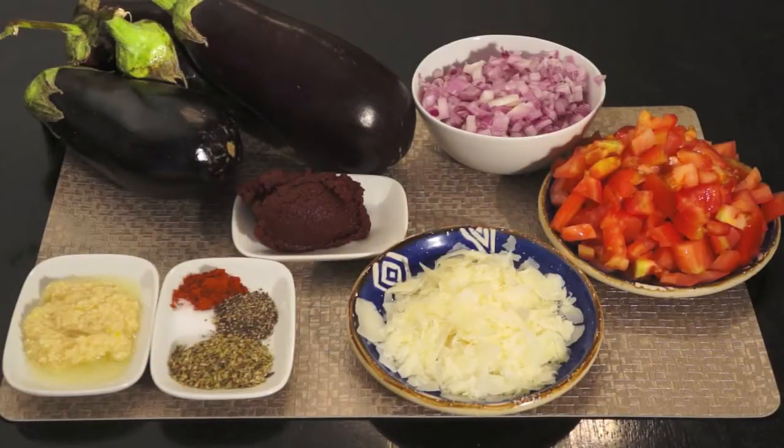Hi, welcome to howtocookgreatfood.com. Today we're going to be making an aubergine melanzane. What I've got at the back there is some beautiful aubergines, or eggplants, or brinjal even, depending on where you come from in the world.